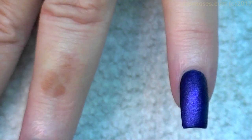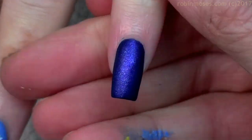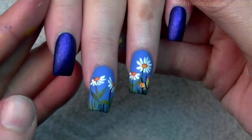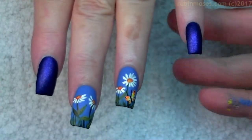So now I put some matte top coat over the whole design. Matty by Dazzle Dry is what I used. I used Dazzle Dry as my top coat for mostly everything. So this is all finished. Let me show you what the end design looks like. Now for most of you, you could stop right here and have a really cool design. But I'm going to use a little bit of gel.